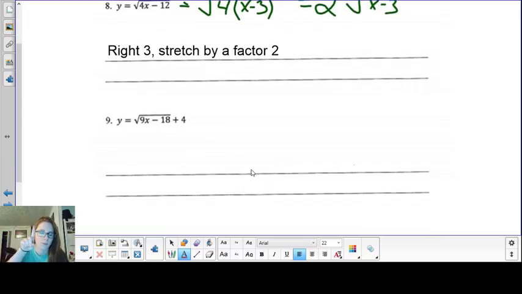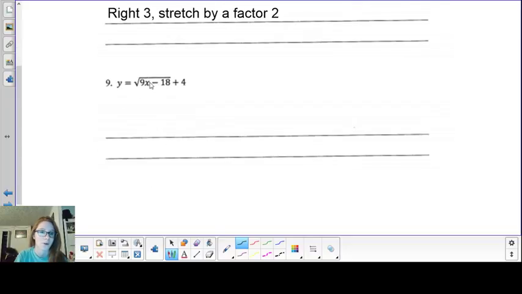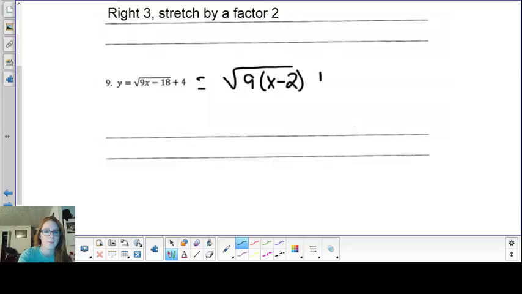One more problem. One more problem. Okay. So again, I see stuff underneath the square roots. I'm like, hey, I'm not used to that. Let's see if we can factor it out. And we divided by whatever was in front of the x. And the first example is 4. So hey, can I take 9 into 9 and 18? So 9 divided by 9 is 1. 18 divided by 9 is 2. And my plus 4 is on the outside. So make sure he does not come in the square root with him. They're not friends. They don't like to hang out.